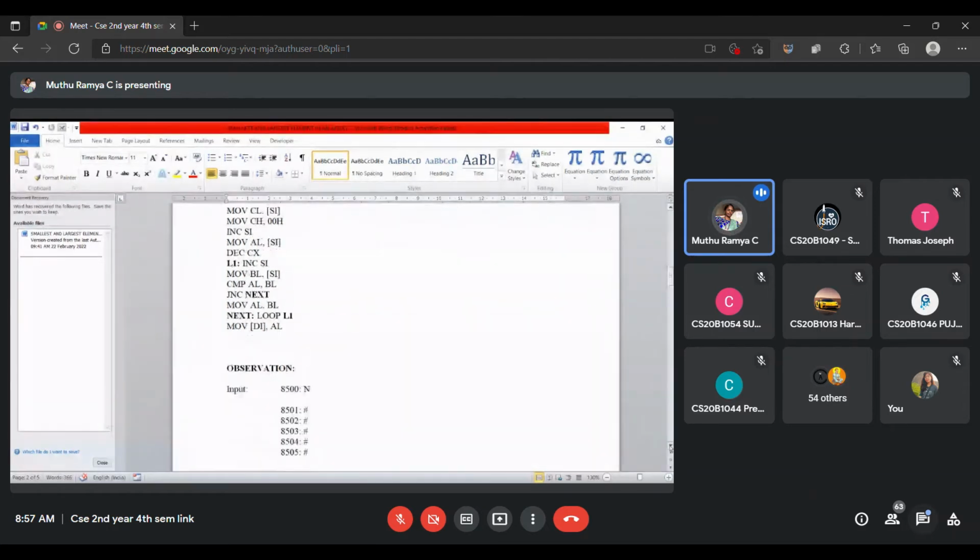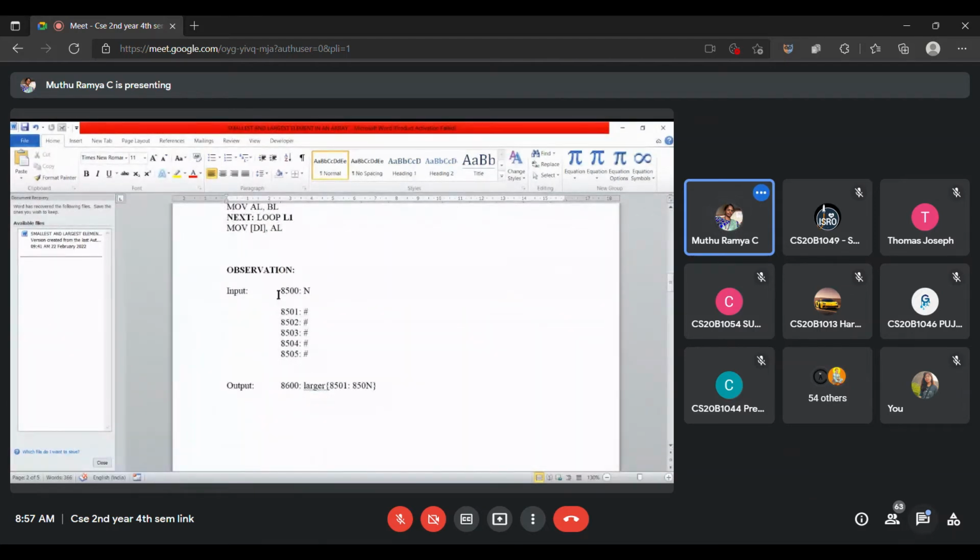Here the flow will be the same. Initially, we are going to give the number of data. The count will be in the 8500 location. Then the location starts from 8501. Consecutive locations will have the n number of data. The output will be there at 8600.